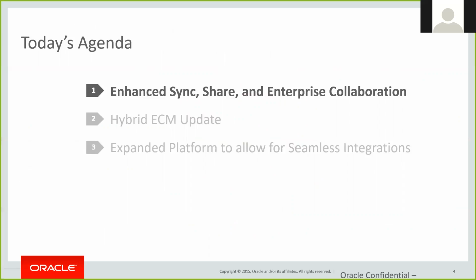My plan for today is to show you the new things that were added to the Oracle Documents Cloud Service, the platform for enterprise file synchronization and sharing. And I will show you these highlights in 3 categories. So there were new elements added in release 5 for Documents Cloud Service that are enhancing the capabilities for file sharing, for synchronization, and for enterprise collaboration.